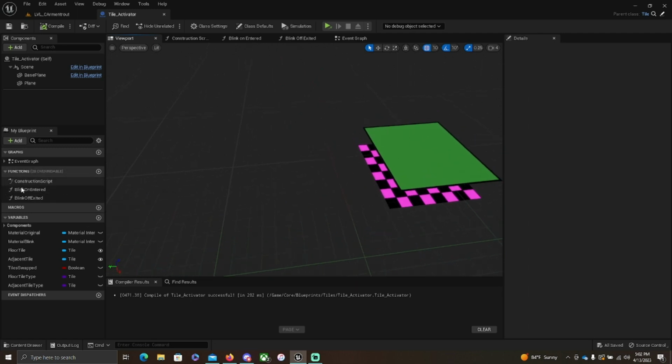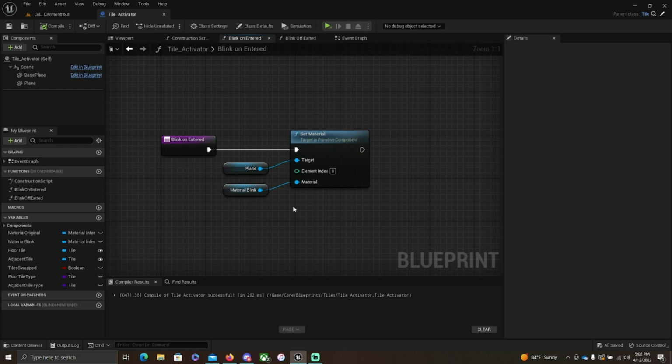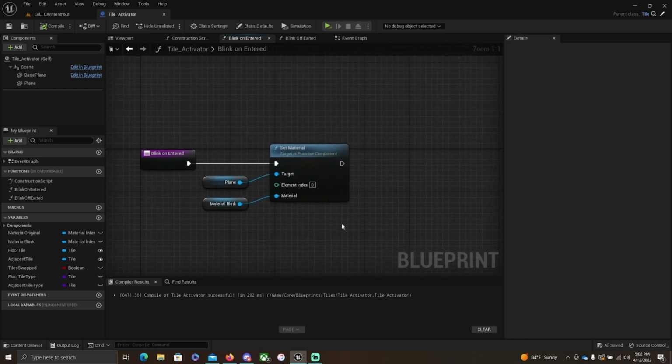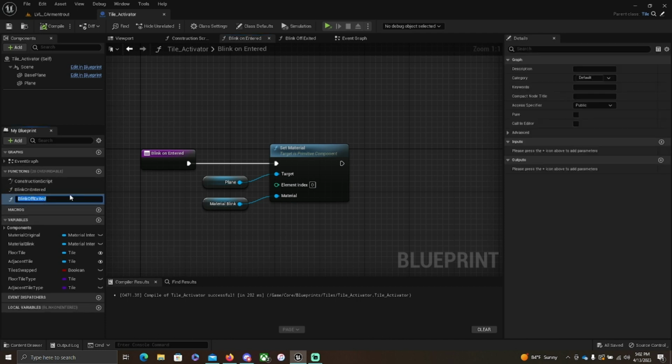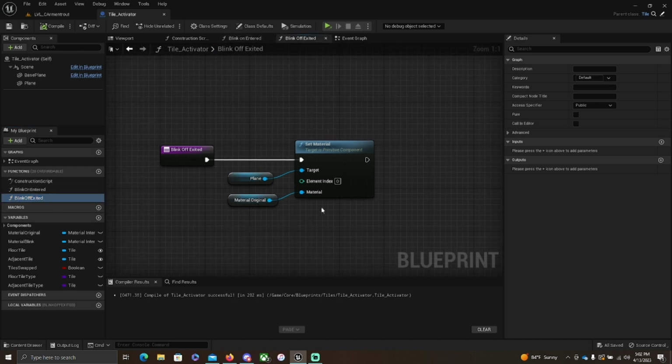I have two functions set up, blink on and blink off. When you step onto a tile or push an interactable on, it will blink onto a brighter green, and once stepped off, it changes back to its original color.